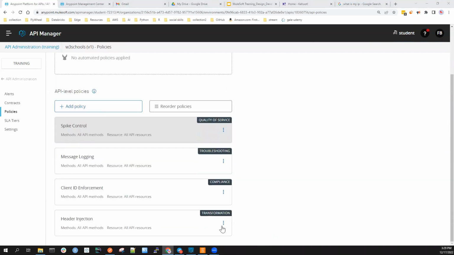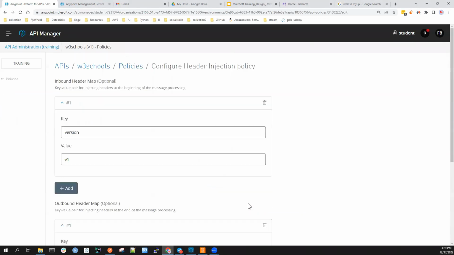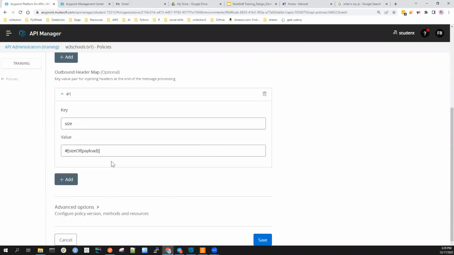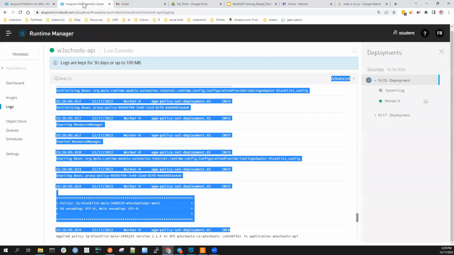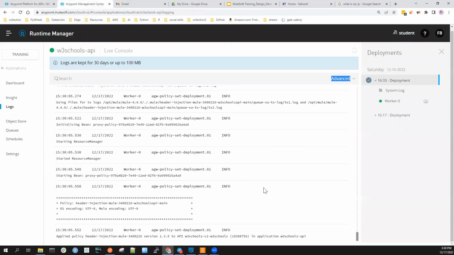Let's see this header injection. Yeah, so this size of payload is this part. So this is fine. Now I put my data with code here. We just need one square bracket and save it. And let's wait until that policy gets applied. Here you see, applied policy header injection.